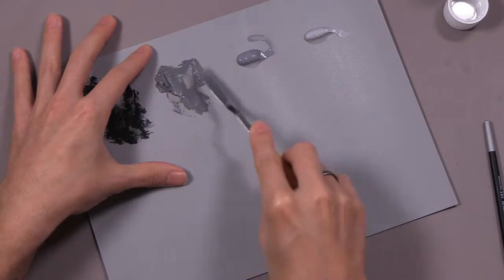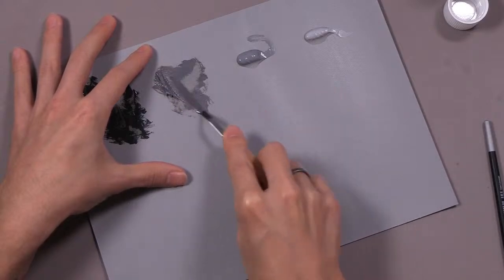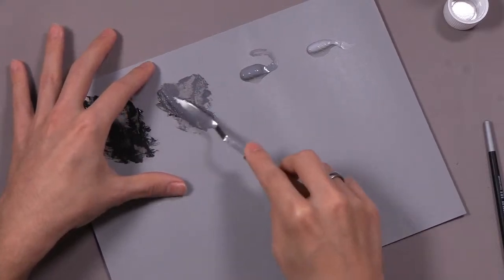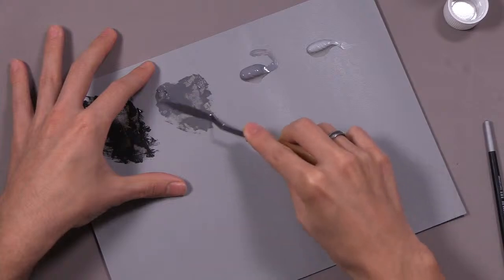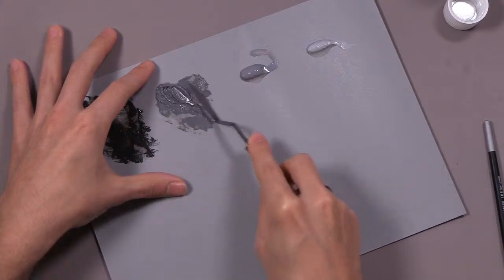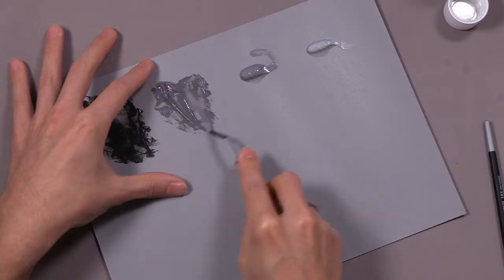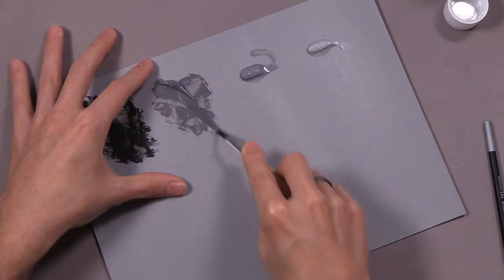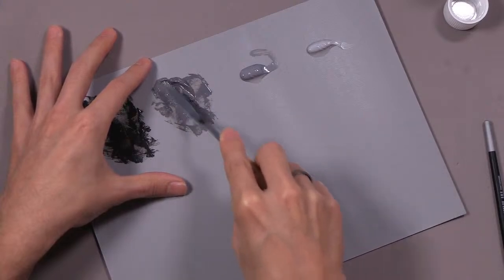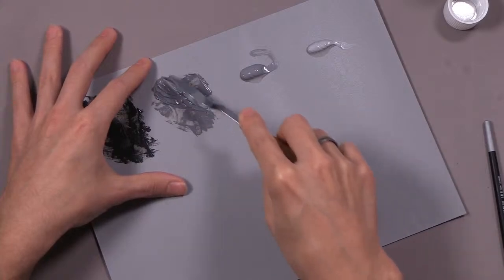I'm going to cover the basic mixing of the oil paint, and then a couple of little planning tips, and also a few brush tips as well.